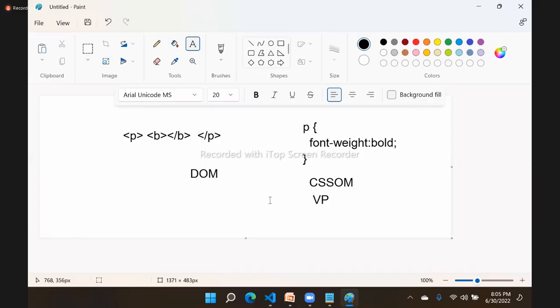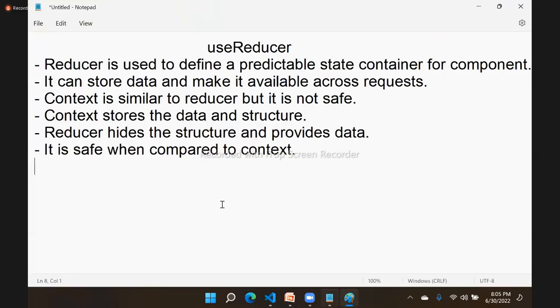That is the reason why using an internal container or an external container depends on your requirements. It's not like context is not good or not safe. Context is required and used because it is implicit. If it is implicit, you can use it implicitly and it will be faster. But it is not safer. If you are looking for safety, then go with Redux. No, then go with context. That depends, right? So this is the basic point.